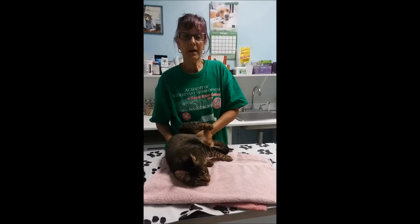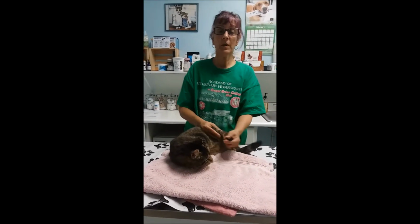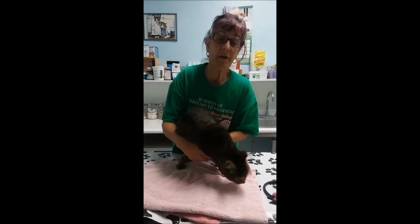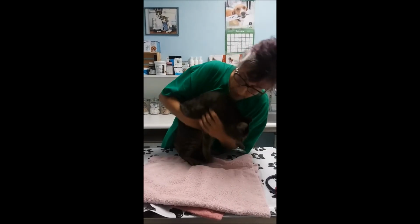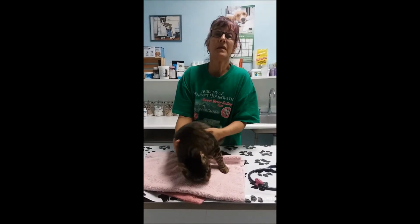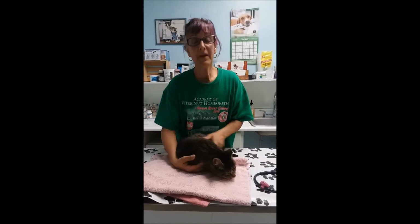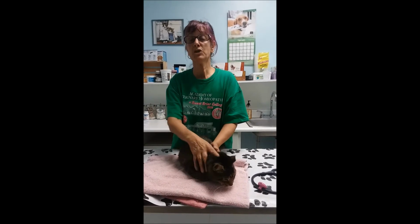The guts are not inflamed, the intestines, and you check the joints on the kitties for swelling, heat, inflammation, lack of movement, or any crunching in the joints, which we're not having in her case. She's a sweetie. So maybe she's not that scared. So I think you should seriously get a resting heart rate when she's home. And then we've got the baby scale that we're going to put her on. But anyway, that is an example of a physical exam on a kitty, much of which you can do yourself.